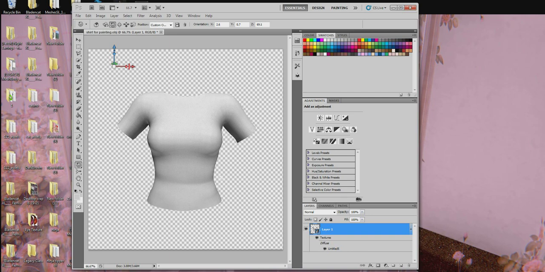So now we can begin painting, but before we paint, we have to set up our layers because right now if we start painting on this, we're going to paint directly onto our shade map and we don't want that. We want to paint on top of our shade map and then overlay the stuff on top of it. That way we keep our shading and, you know, all that fun jazz.